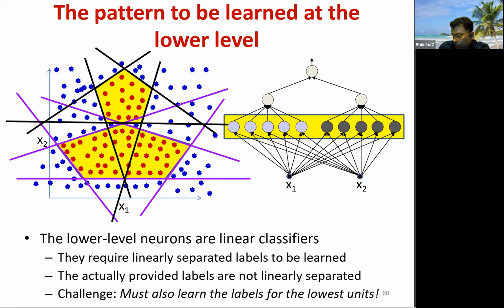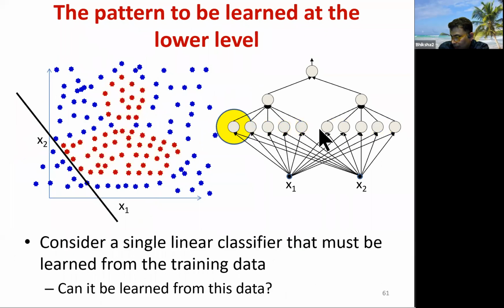For simplicity, assume that from these data, I have managed to successfully learn all of these neurons, the weights and biases for these neurons. Only one perceptron remains to be learned. So I need to learn this perceptron. Now, the training data we have are what we have over here. The points in the two pentagons are red, given class label 1. The ones outside the pentagons are class label 0. This perceptron can only model a linear decision boundary. So from this data, can we learn this perceptron?